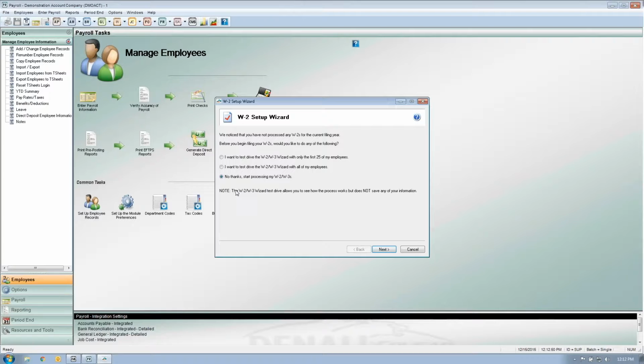Start processing W-2s. One of the things to point out is if you don't run the test drive, there comes a point in the process where you can't go back once you pass a certain point. Now, if you ever need to start completely over, you can always do that. But once you've filed, you cannot start over.